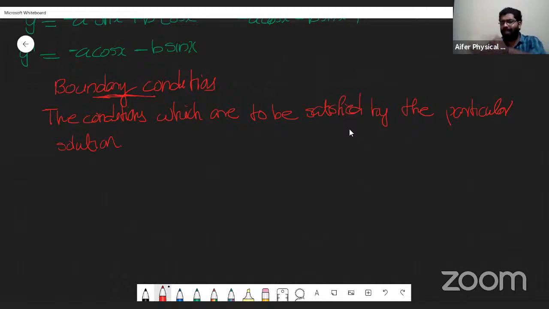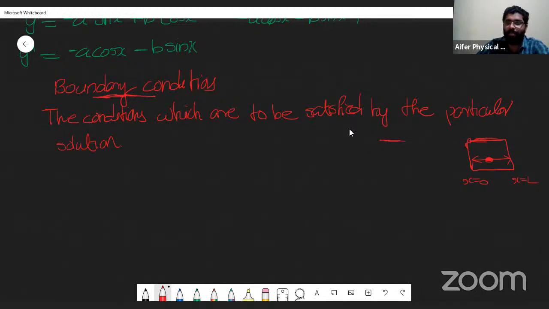Okay. For example, how does a boundary condition arise? This actually arises from physics. If you take a gas and enclose it in a container, what is a boundary condition? Suppose there is a ball. This ball can move here, suppose x equal to 0 and this is x equal to L. So movement is restricted between x equal to 0 and x equal to L. So this is a boundary condition.